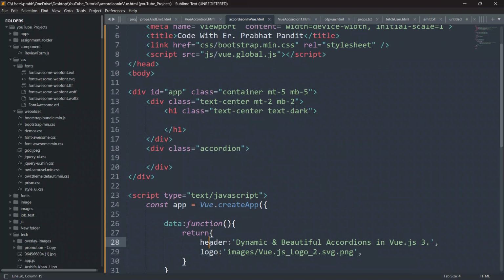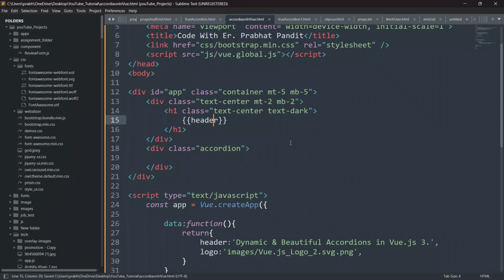In order to use a variable in our HTML part, we have to use double curly braces and paste the variable name inside them.